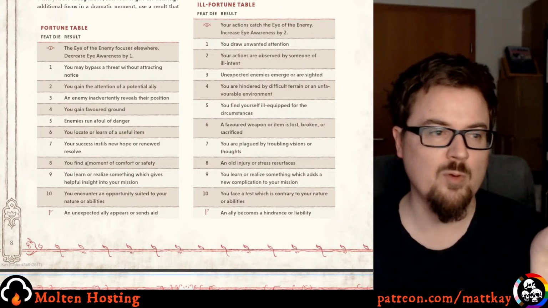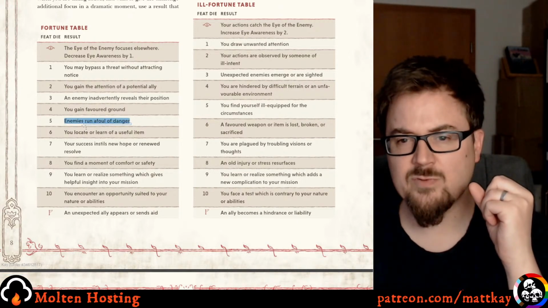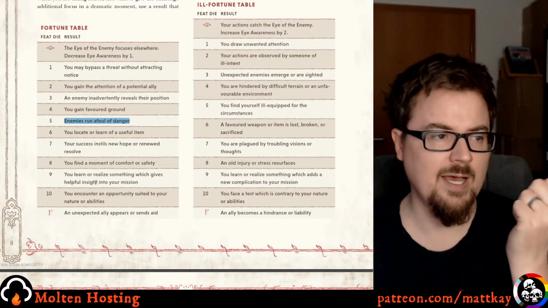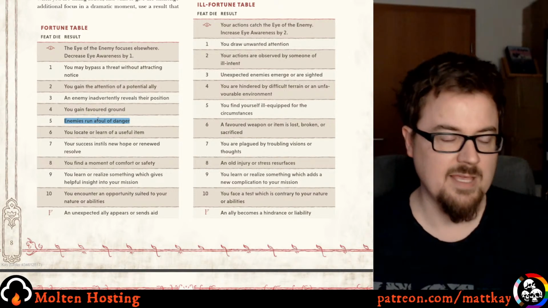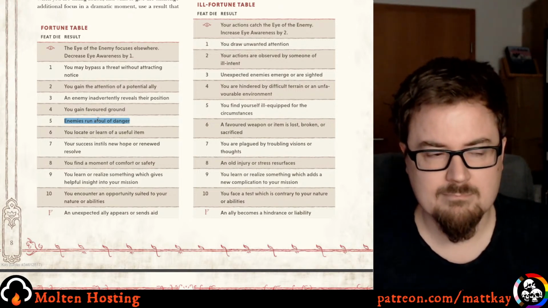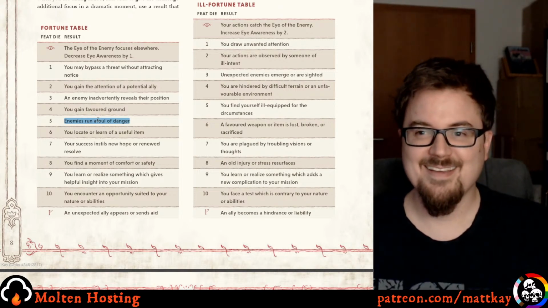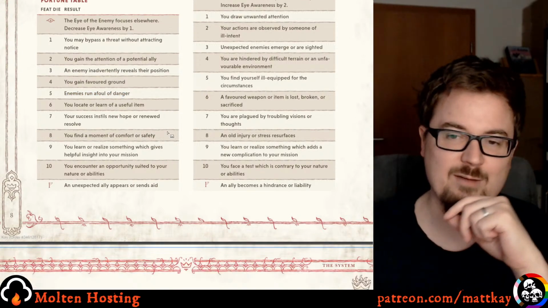So maybe rolling makes sense, but they're not always going to make sense. Enemies run afoul of danger, for example. If you're not around any enemies, if you're rolling some sort of social tests in a city or a town, it might be hard to interpret that. So that's where you might not necessarily use them. Whatever, they're there if you want them.